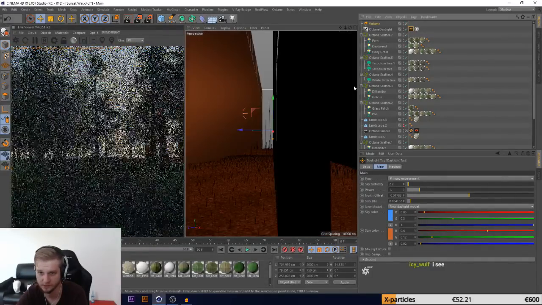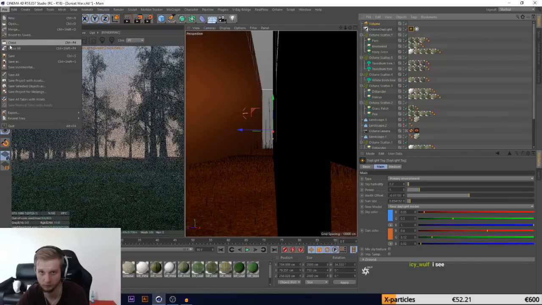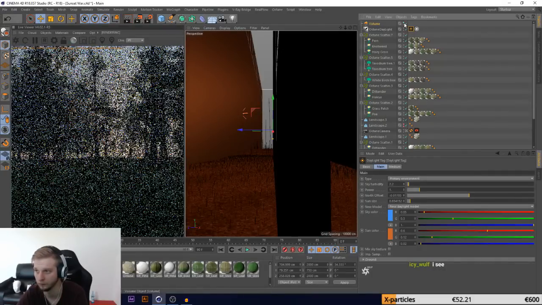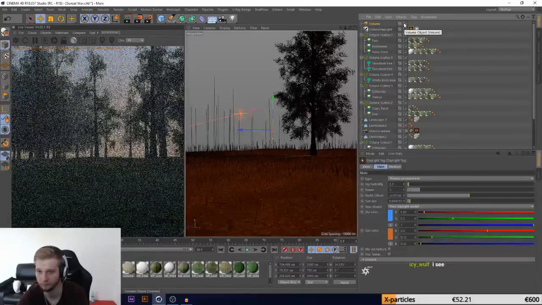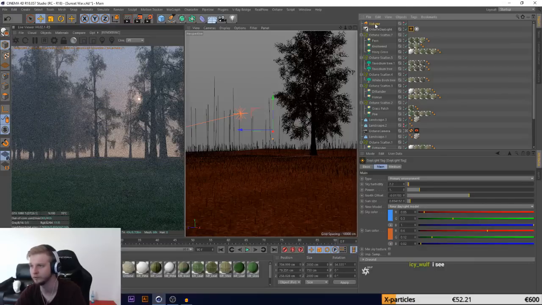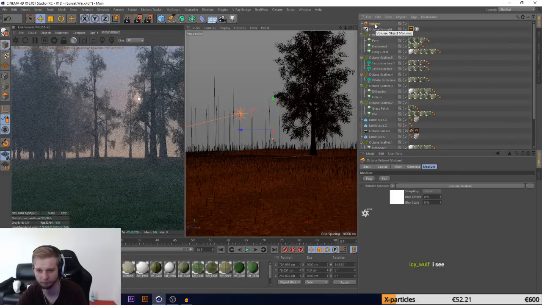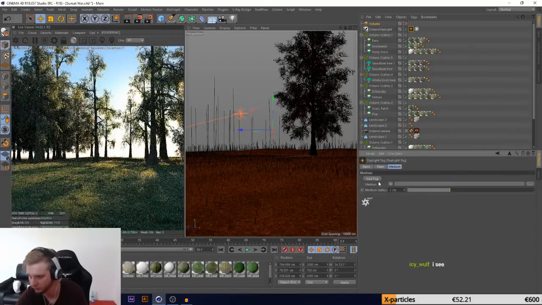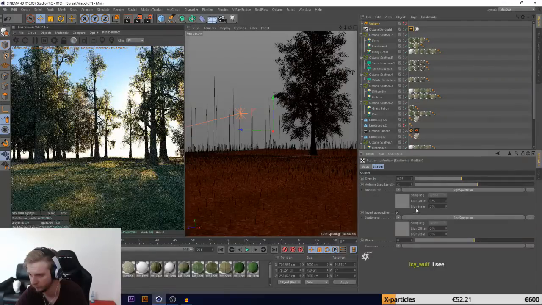Put the sun size down. Wait, let me try something. Oh, wait, I should maybe. I have to think about this now. If I should do it with. Let me try this with the medium inside the float.